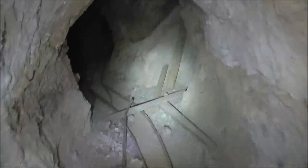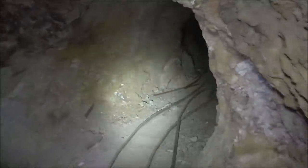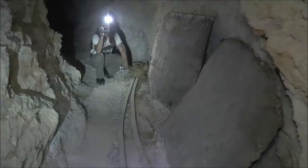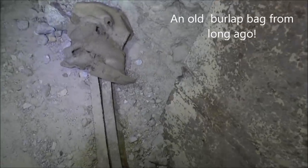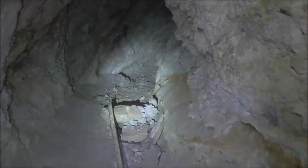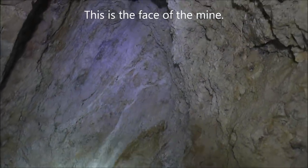You can see more of the ore cart tracks. The 'Where's Paul' mine — remember the sheet metal at the end of that one? That's right. Look at that old bag — couldn't make out the writing on it. It's pretty hot in here. And once again, we reached the end of the tunnel, which they refer to as the face.